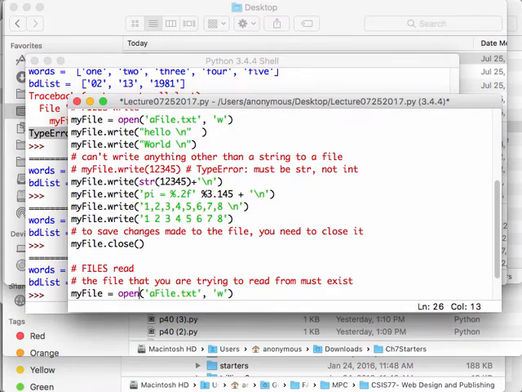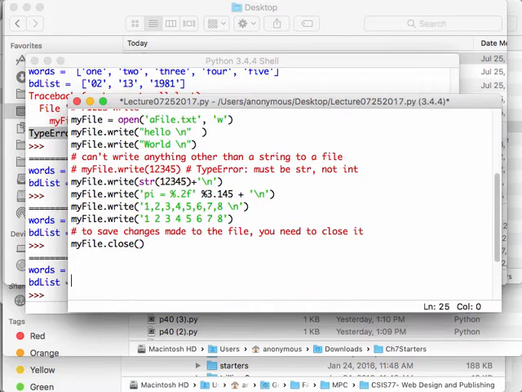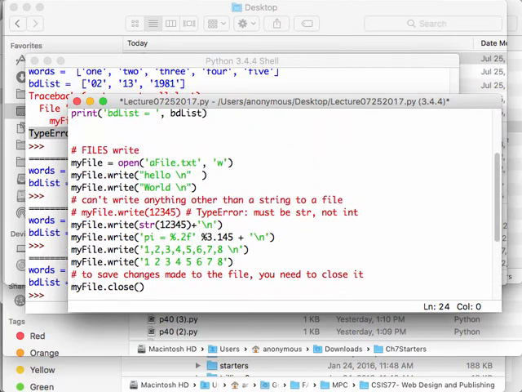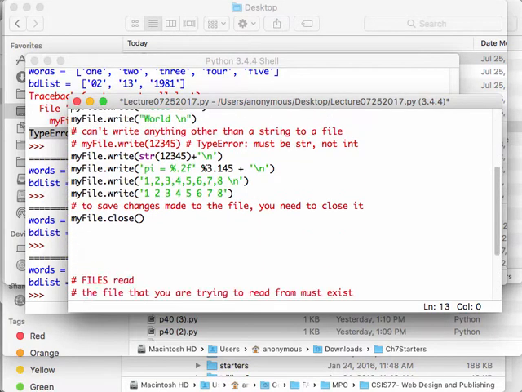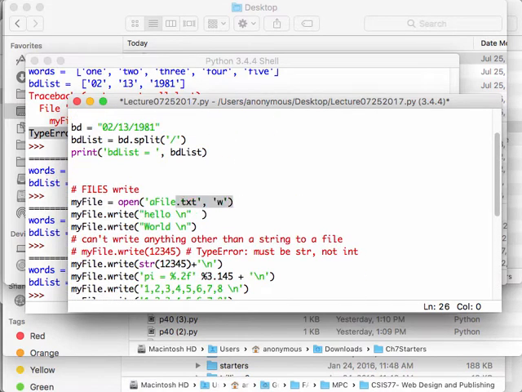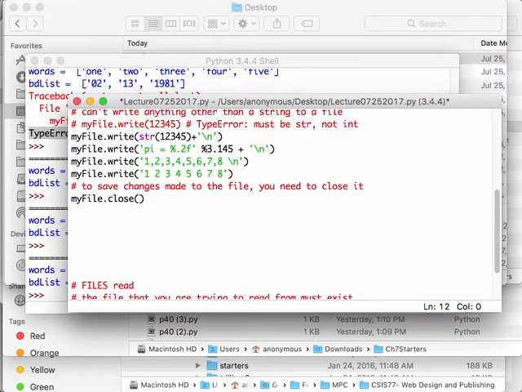Paste it. And this time I just changed the W to R. Oh, and by the way, before I get into this, let's say I go in there and do this. I'm going to reopen the file, same file, and try to write to it again. Okay, so I'm going to open the same file that I wrote to originally, right?